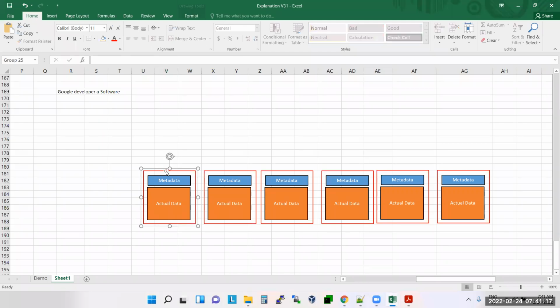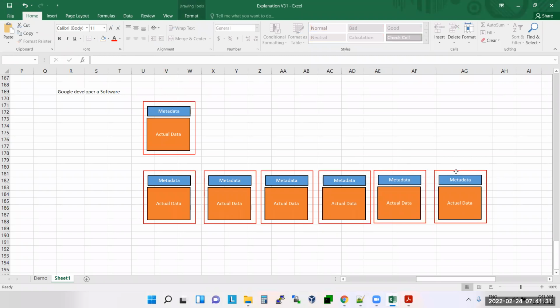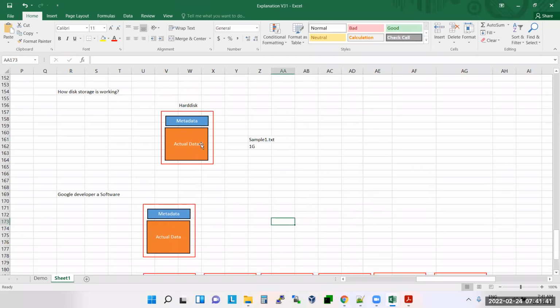Keep one more hard disk here. Now how many hard disks do I have? Total 7 hard disks. Because of this Google software, if we ask each hard disk to change its characteristics, what are the hard disk characteristics?